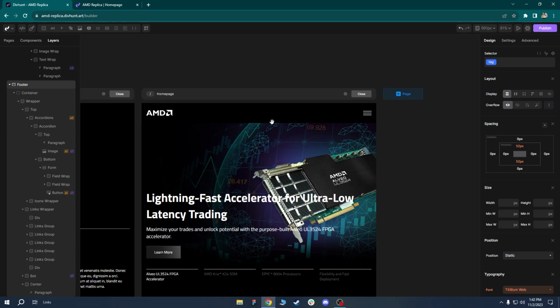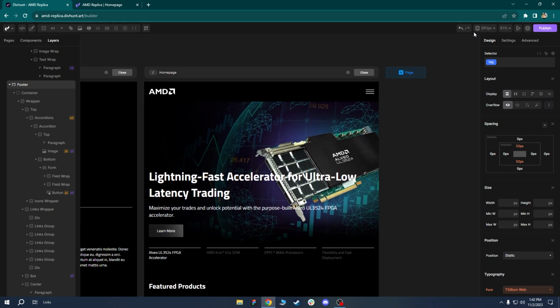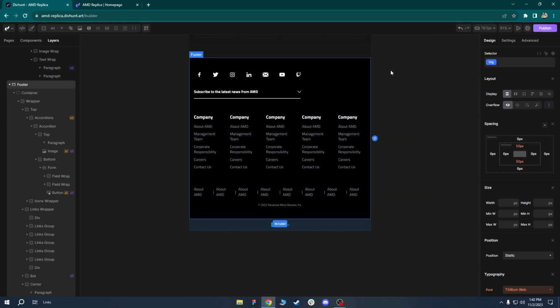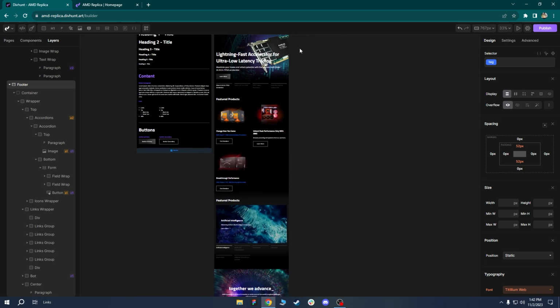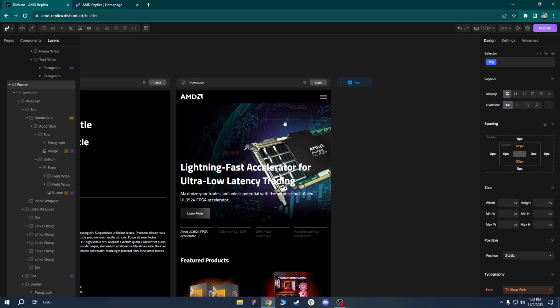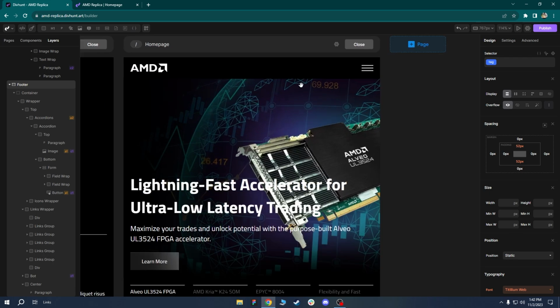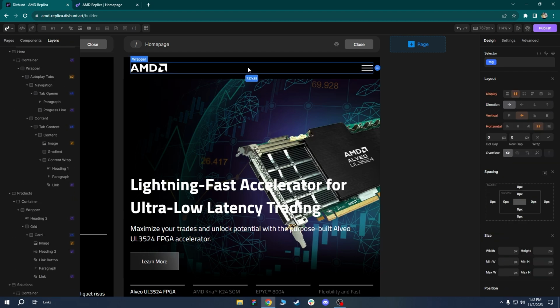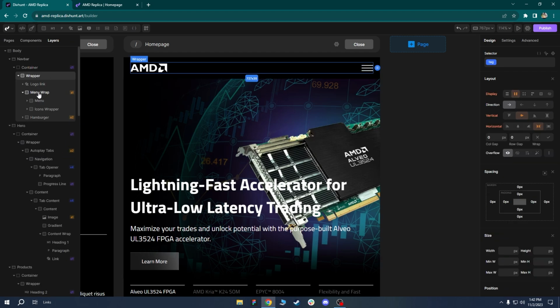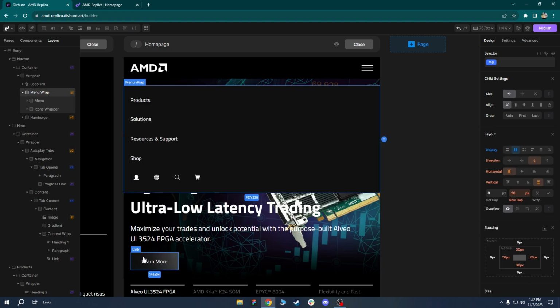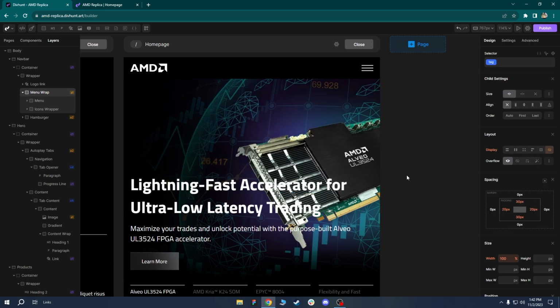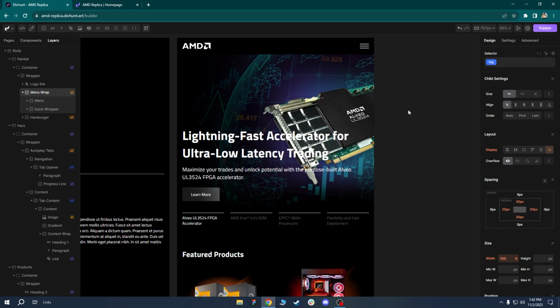So now I like to go to the top and then go to the smaller breakpoint, and then sometimes it will drop you on some random part of your page, so you just go back to the top. Our navbar, I think it looks fine, but let's check it out. Let's again go to the menu wrap and just make it visible. And yes, navbar looks pretty fine, so I can just go here, reset it, and continue editing.